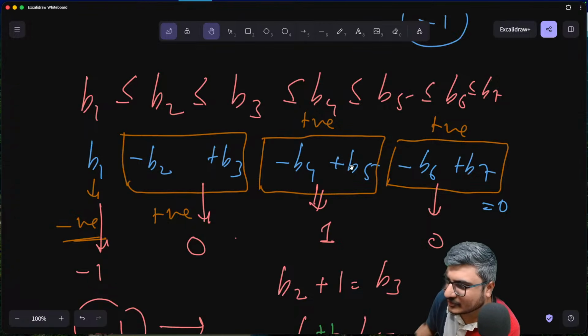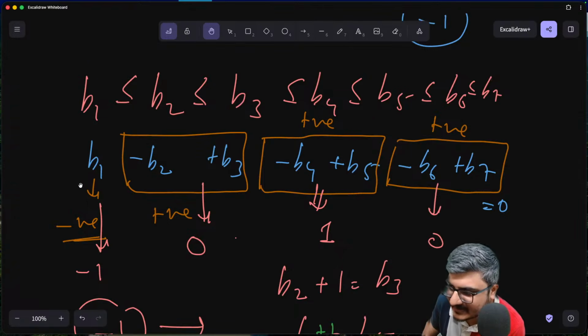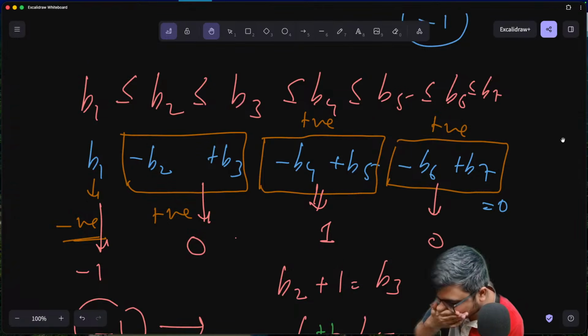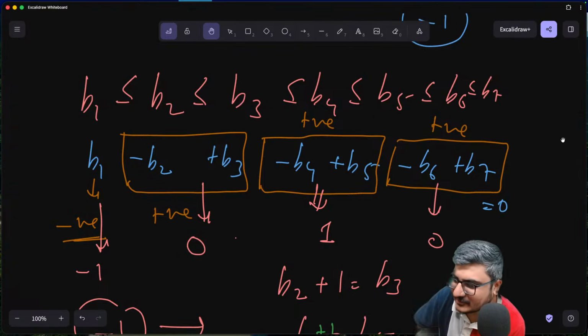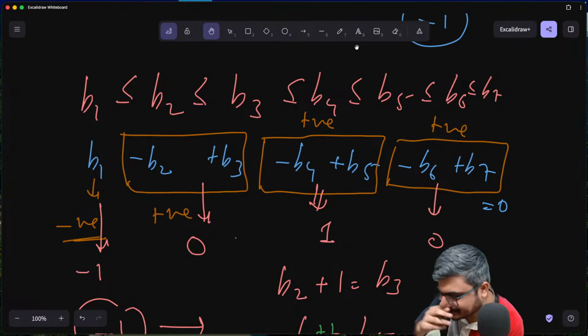Because B5 is more than or equal to B4, this value would also be positive. Because B3 is greater than or equal to B2, this value would also be positive. And you are left with B1. You have three positive numbers and one number which can be anything, and the sum of everything is 0. So you have a requirement that B1 must be negative, right? That's how some negative and some positive numbers can make 0. Some positive and some positive will always give you a positive number.